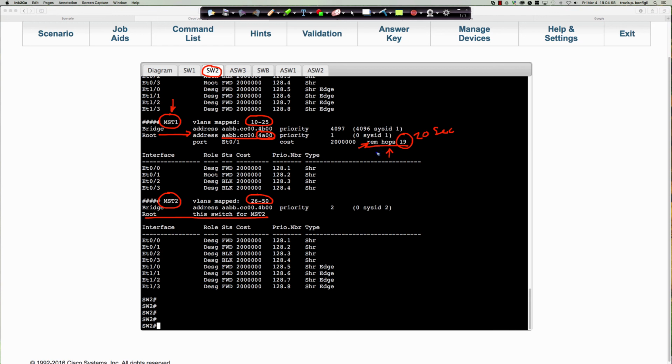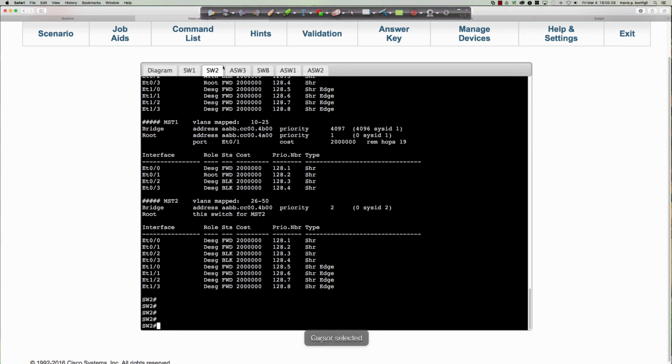How many hops do we have left to get to where we're going, and in this case, getting to the root bridge. You can see that we've got the same port roles: designated, root. If we had alternate, we'd have alternate, but we're on the root bridge here, so let's move to a different switch. The link type is shared, and that's because these are 10 megabit regular Ethernet interfaces. So let me go ahead and clear the screen here and check out some of these other switches.